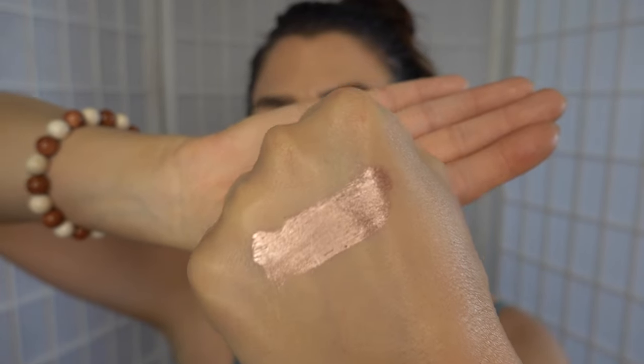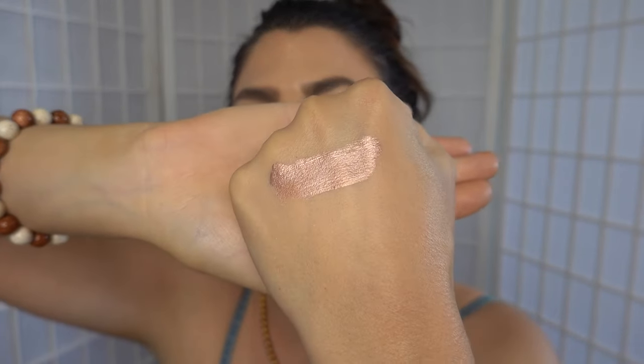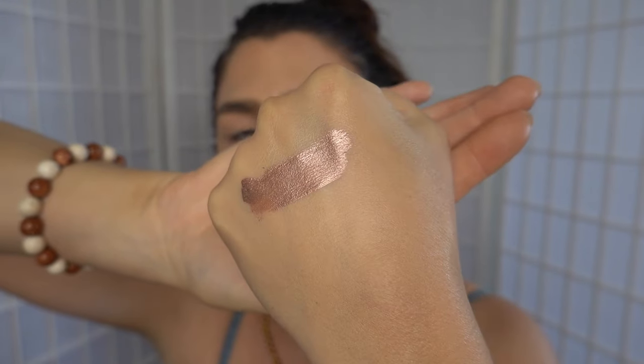These products were so well priced. I need to do some research into where the brand comes from, but when I was on their website there was an Australian guy doing spiels about it, so I'm assuming he's an owner — an Aussie! These got here really quickly too. That is the shade Ruby — oh, that's so beautiful. In the light it looks kind of like a rose gold, but in the darkness it looks a little more mauve-y. It's a stunner. Look at the metallic finish on that. Gorgeous.